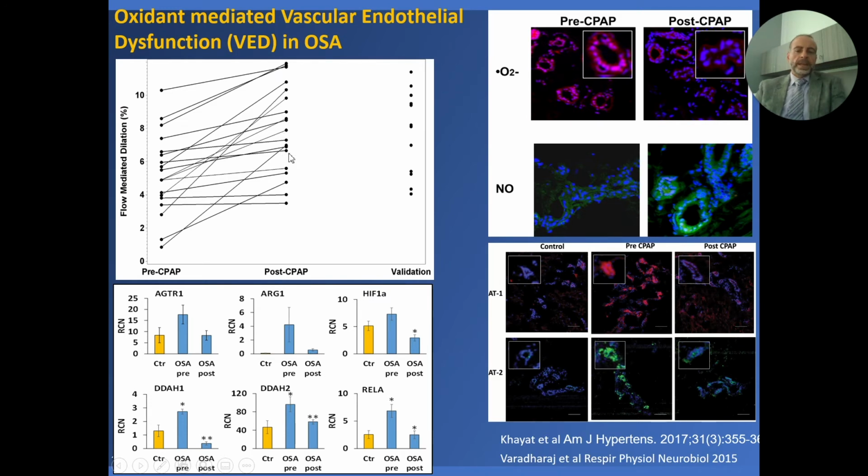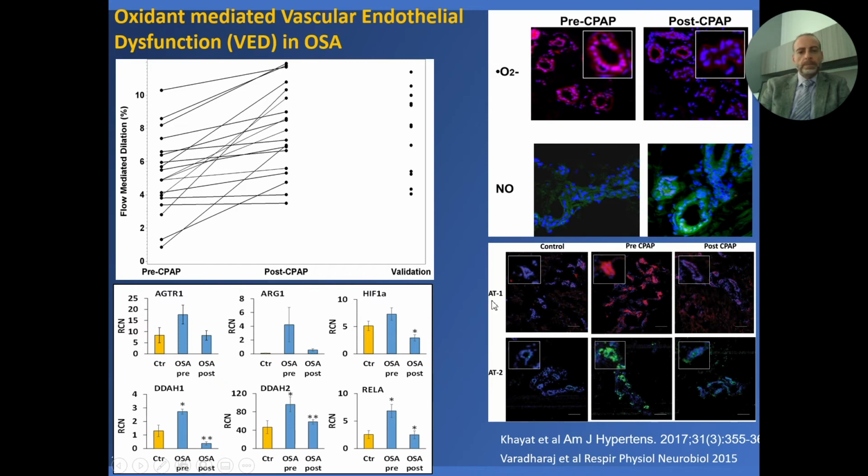We then went as far as obtaining vascular tissue from these patients by performing forearm biopsies. And we looked at the expression of oxidative stress, superoxide, and the expression of the most important mediator of vascular tone and health, nitric oxide. We found that sleep apnea patients had decreased nitric oxide and increased superoxide at baseline, a pattern that reversed with treatment, indicating oxidative stress at the level of the small vessels or the endothelium, and decreased available nitric oxide, denoting impaired vascular tone and impaired vascular reactivity, but increased contractility of the small blood vessels.